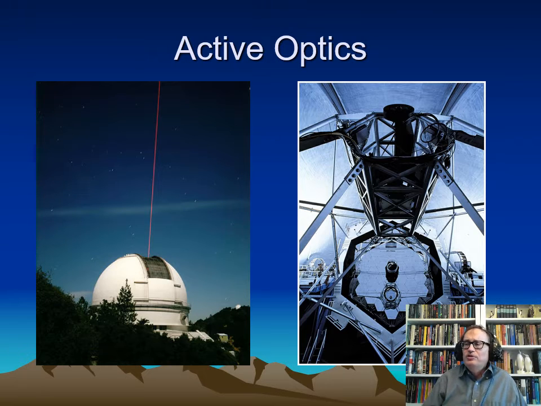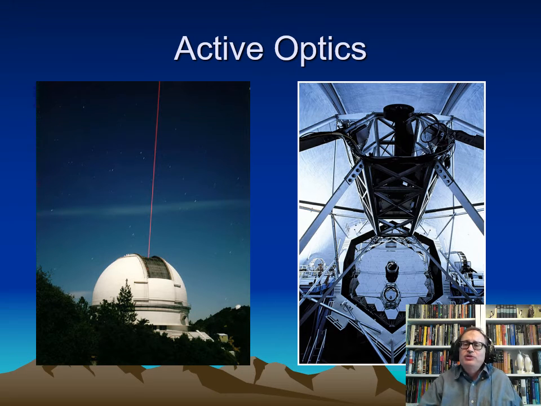The other issue we've talked about is that these large telescopes, gravity, and even temperature can change the shape of the mirror. It goes out of focus, so to fix that, what you typically would do is adjust the mirror. So this is active optics. So an example of active optics is already the Keck telescope or the Hubble telescope or any of these other segmented mirrors. You point the telescope into the upper atmosphere, you fluoresce a piece of the upper atmosphere, the mesosphere, with a laser, and you image on it, and then you adjust the shape of the mirror to make sure that all the light is focusing properly.